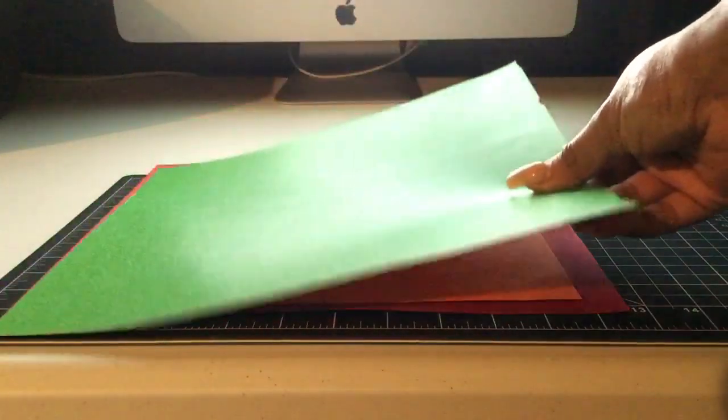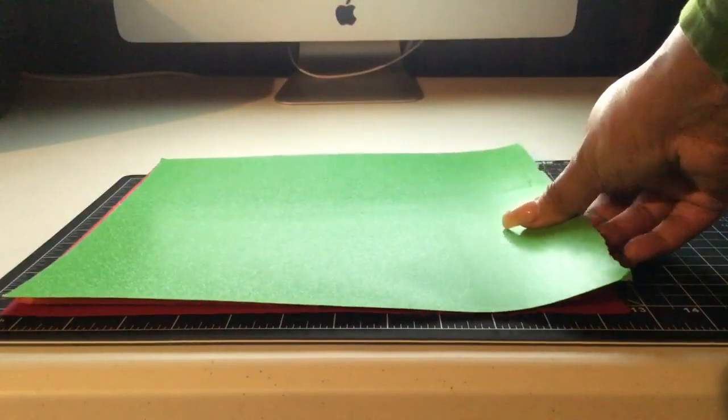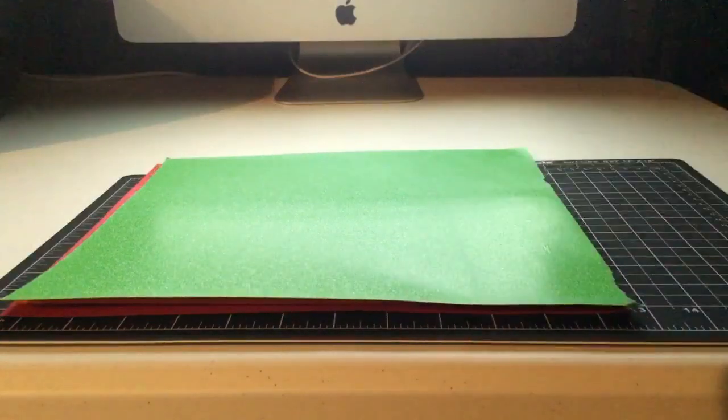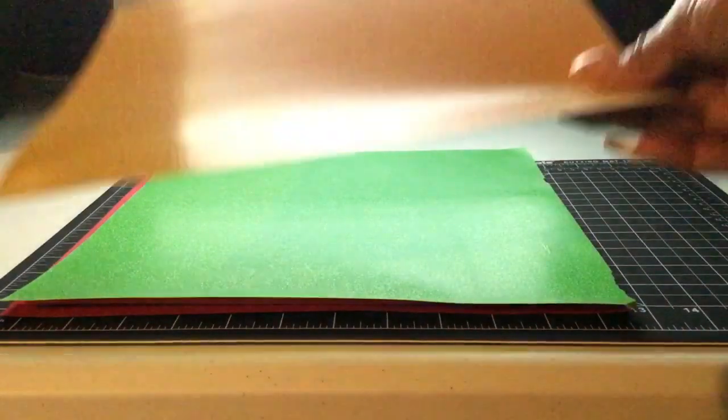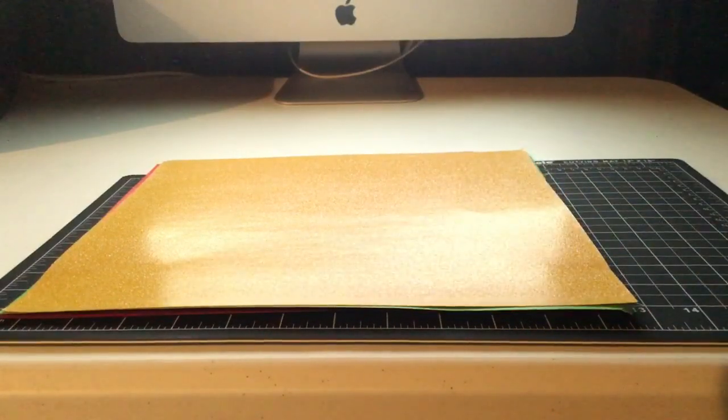I have a 12 by 12 glittered green 45-pound cardstock, which is used for the body of the train. And a 12 by 12 yellow cardstock, also used for the body of the train.